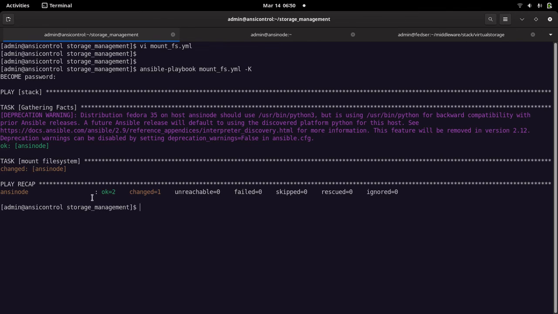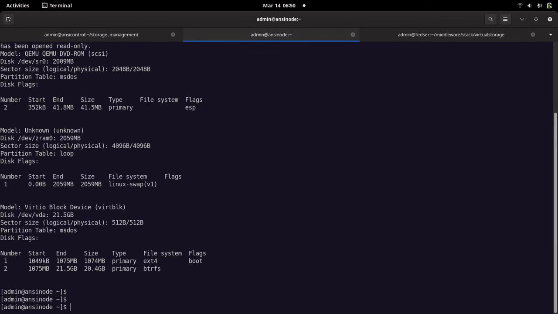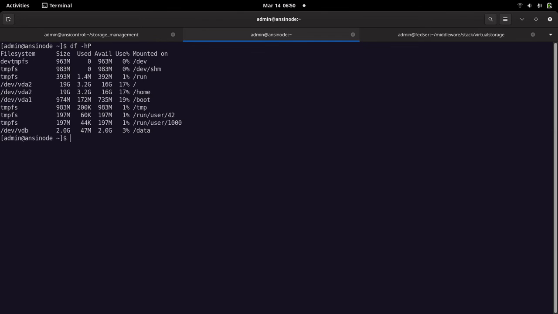So as you can see, our mount is completed. So let us verify that one. You can see /dev/vdb has been mounted to the /data mount point. This is one way you can check, and as I said, it is going to update the /etc/fstab also.